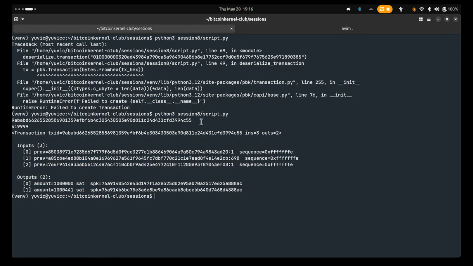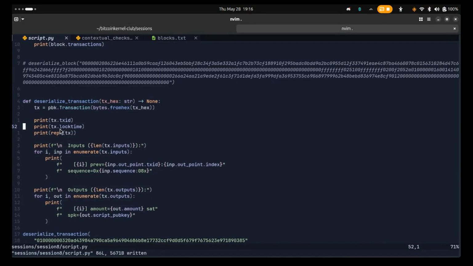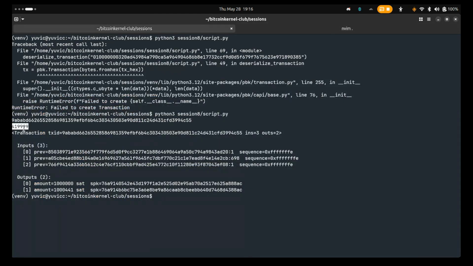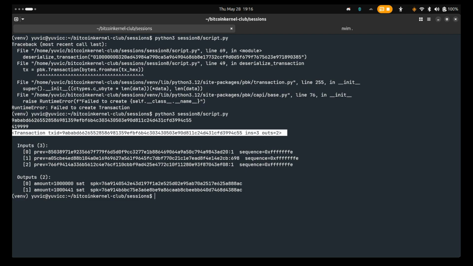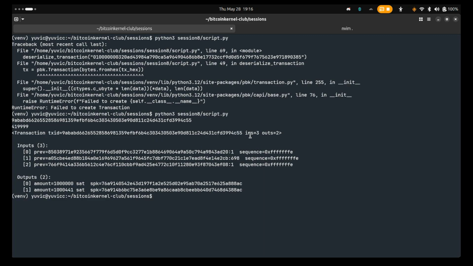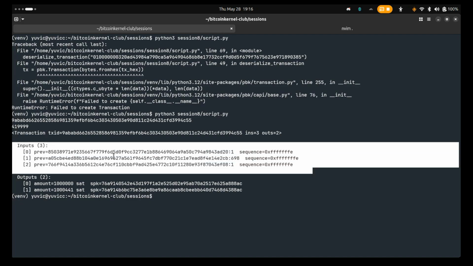So as you can see, this is the transaction ID, and this is the lock time value, and this is the representation of the transaction, which just prints the transaction ID, the inputs and the outputs, the number of inputs and outputs. So this is actually the number of inputs.